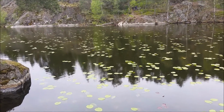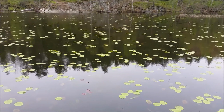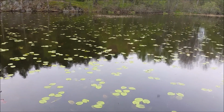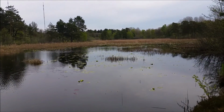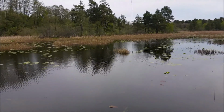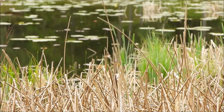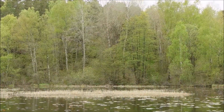This is Darmtorpssjön, a naturally nutritious lake a few kilometers south of Stockholm, the capital of Sweden. It is a part of a Natura 2000 reserve here in Nacka. Several areas in the Nacka reserve are classified as key habitats, meaning that they are habitat for many different species of plants and animals, many of which are threatened regionally or nationally.